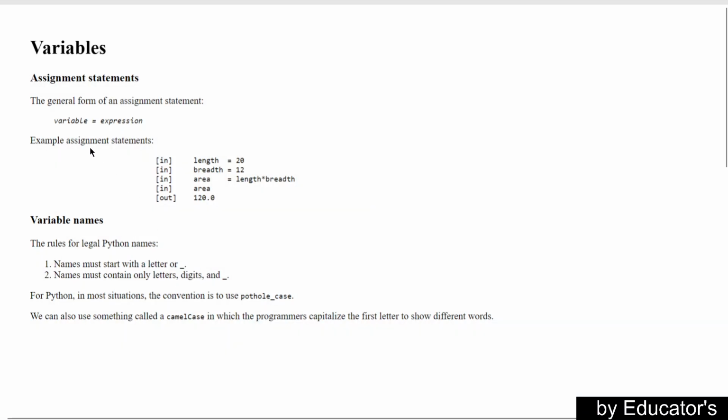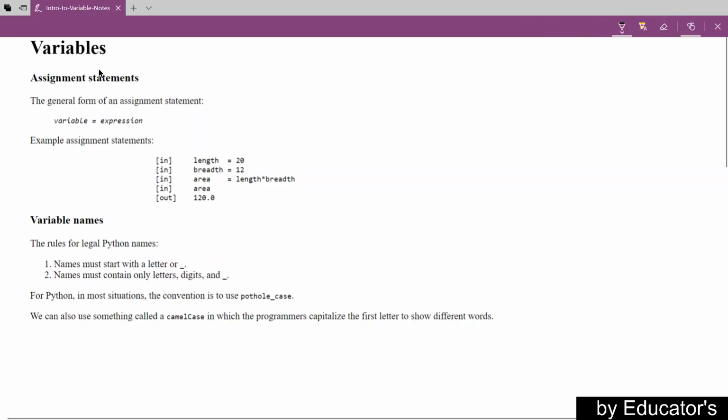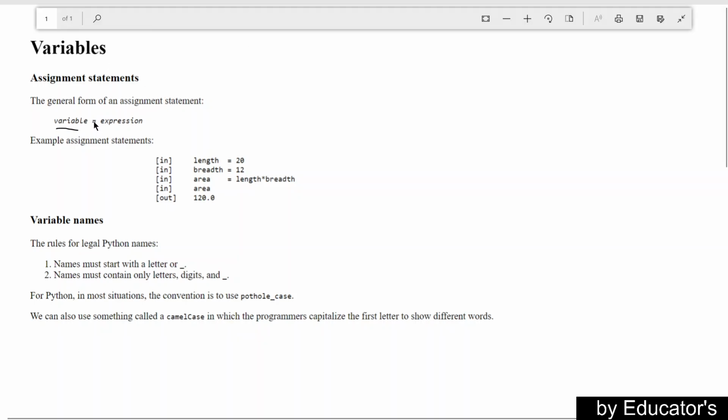So what did we learn in this lecture? We learned that the general form of an assignment statement is variable, assignment operator, expression: the expression is assigned to something called a variable.